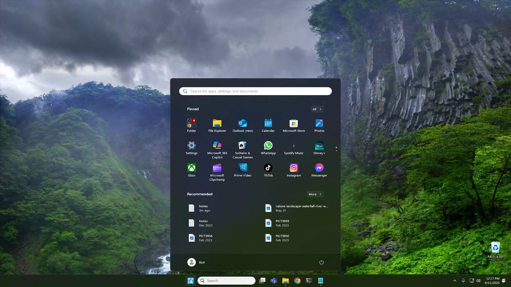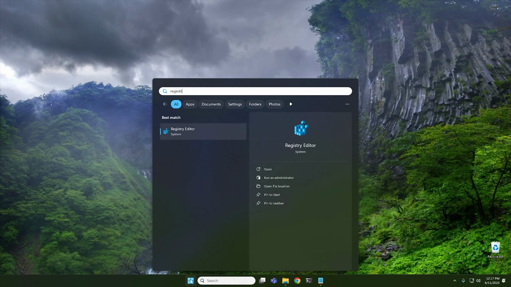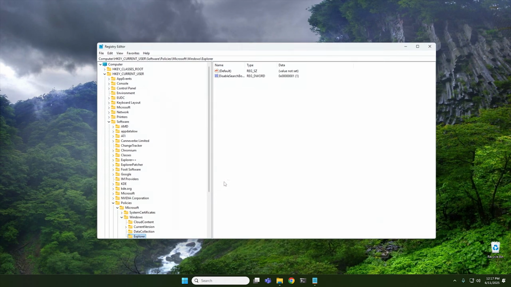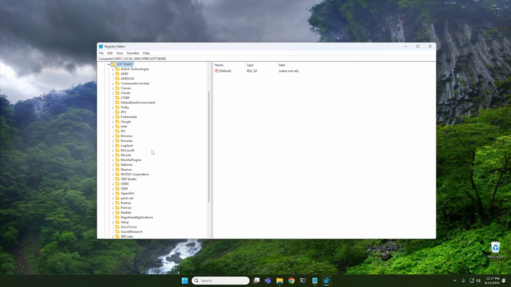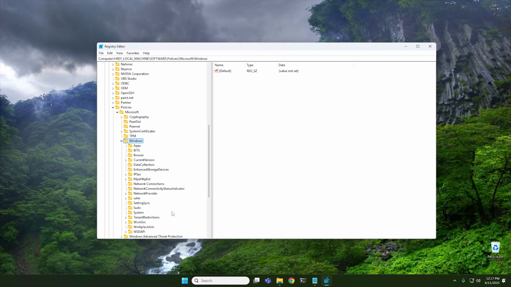Okay, so Recall should be relatively easy to disable. All you want to do is type in regedit, click yes to the User Account Control, and it will start off where we left off before. But we want to go back a little bit, because we're not going to go into Current User. We're going to go into Local Machine. From Local Machine, you want to go into Software, and then down into Policies. From Policies, we want to open Microsoft, then Windows, and the next section is WindowsAI. But as you can see, we have no WindowsAI setting in here.